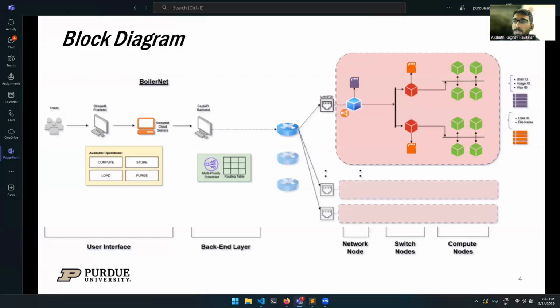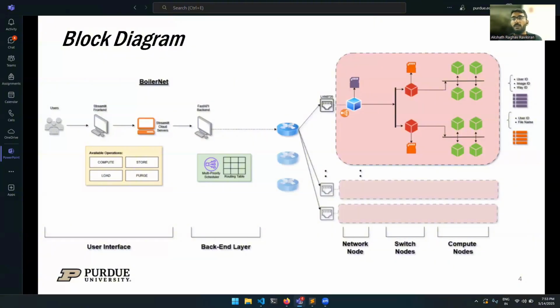And so our entire system is fully enclosed within all the nodes that sit within the box. This is to ensure that there's not much control logic that needs to happen from the backend side. And this also enables our scalability, which means that you can have multiple of these systems attached to one router, and you can have multiple of these routers and just expose those IPs into the backend layer that we have, and you can schedule as many jobs as you need. So that is the horizontal scalability, but we are also able to provide a vertical scalability, which is how this system itself is designed. All the communication here happens on the basis of SPI internally and Ethernet protocols externally.